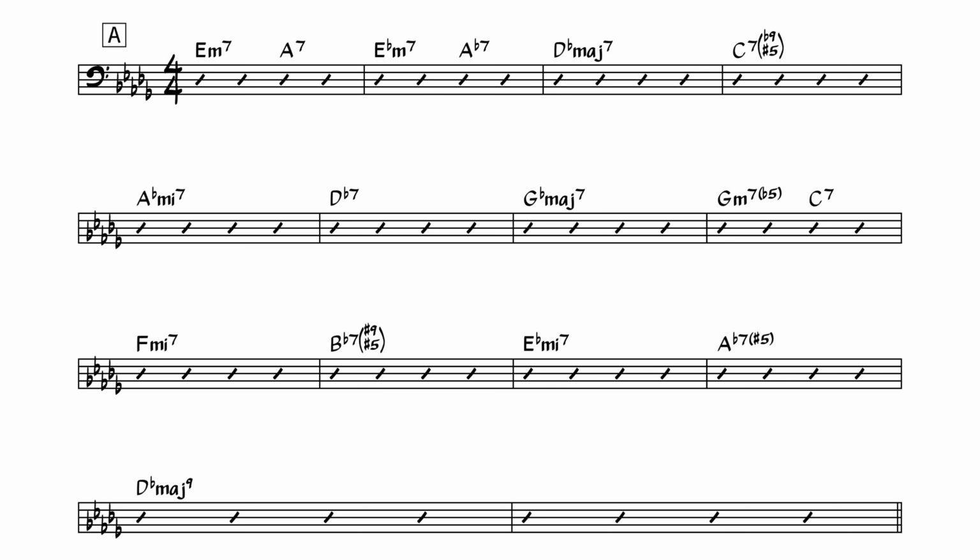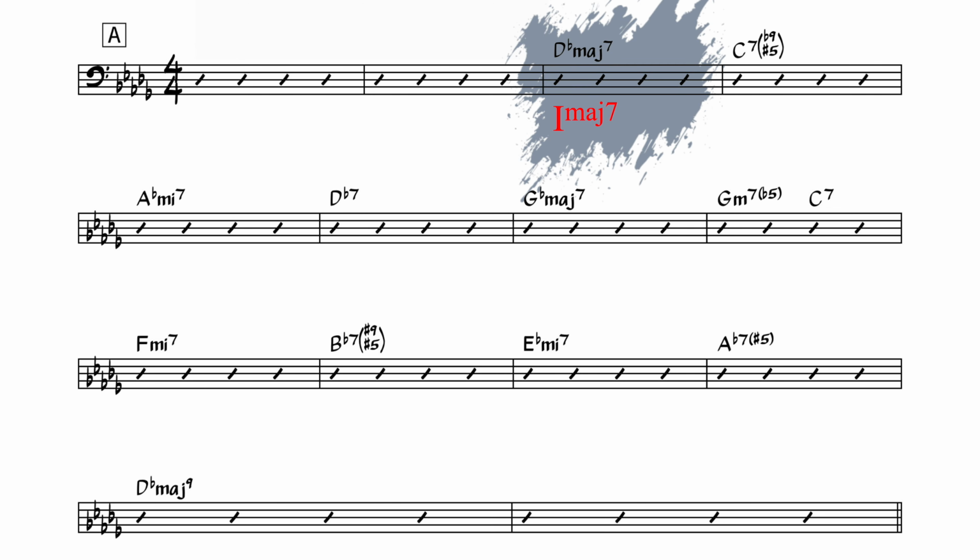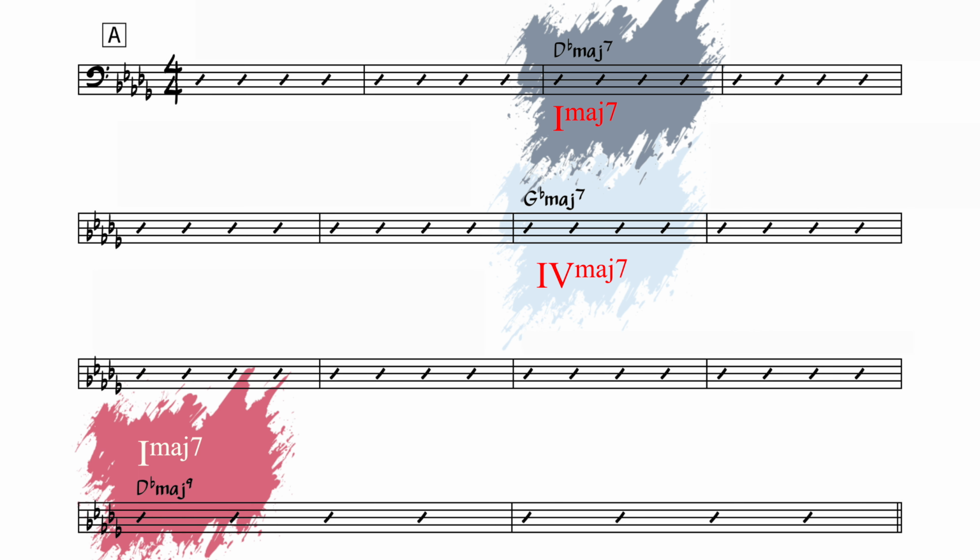really leads very simply at its most basic core to the one chord. This is played in D flat. It leads to the one chord and then to the 4 chord and then to the 1 chord again. That's all the A sections are ultimately. There's just lots of things that get us there.